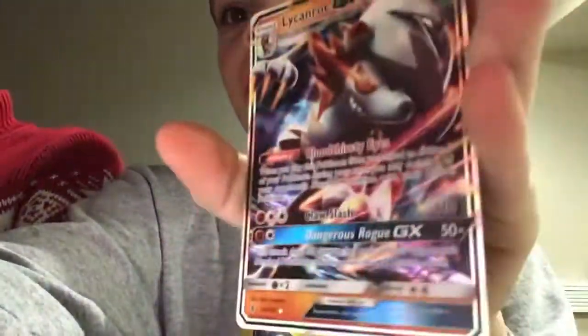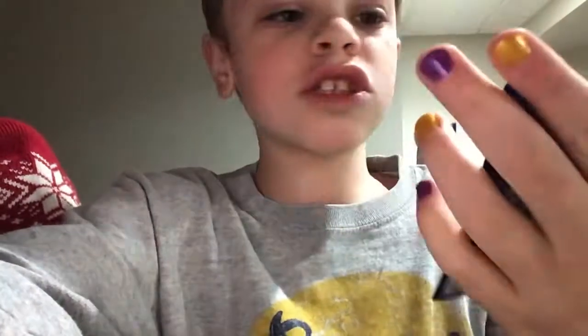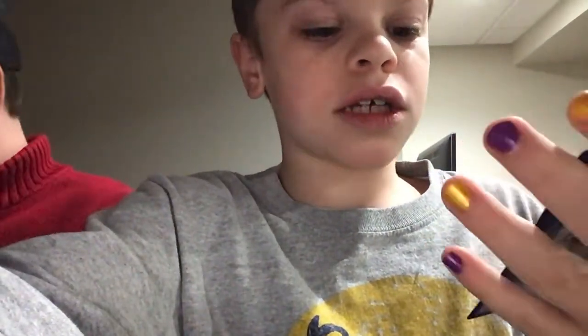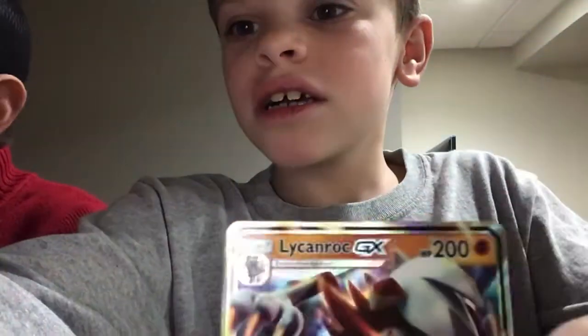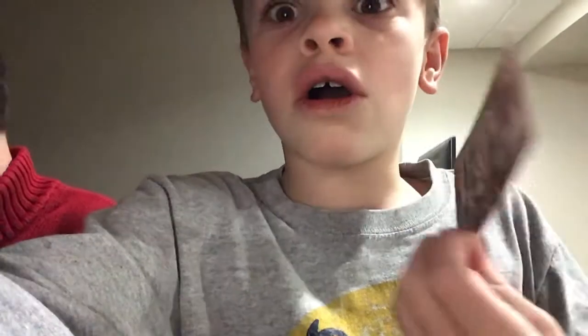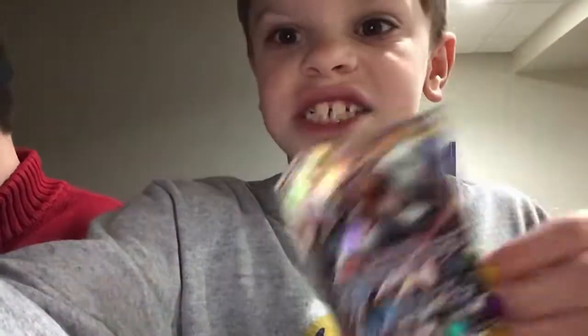Enhanced Hammer. Oh! Guys, look at what I just pulled. That's a GX. Lycanroc. It's nothing too crazy, but we don't pull GXs often. Oh, my gosh. We usually pull an EX. That's amazing. Now we just have an energy, a Field Blower, and Hakamomo.